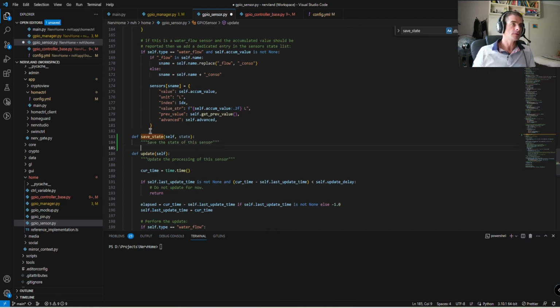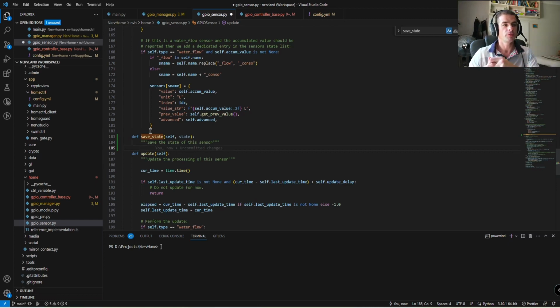So to save the state of a sensor, most of the time we don't really have anything to do. Currently I basically only have support for two kinds of sensor, temperature sensor or this new water flow sensor.